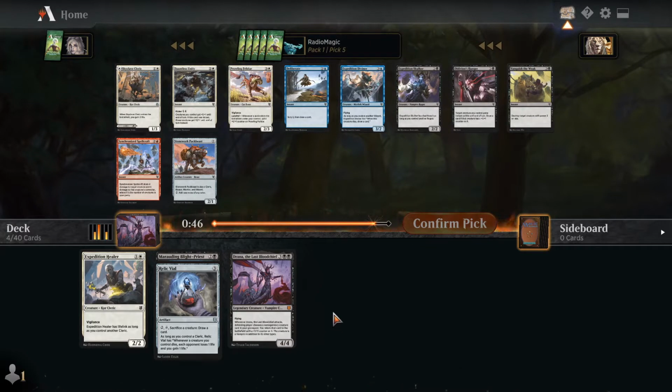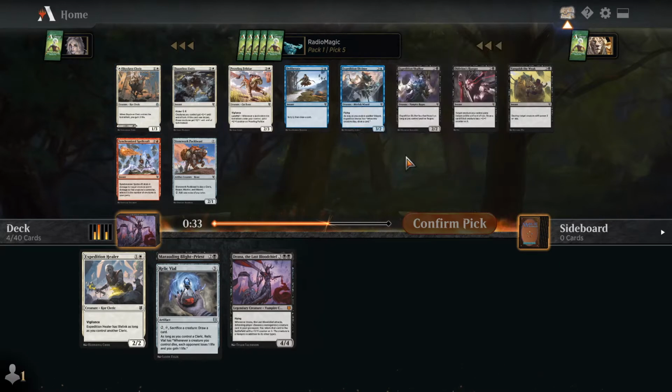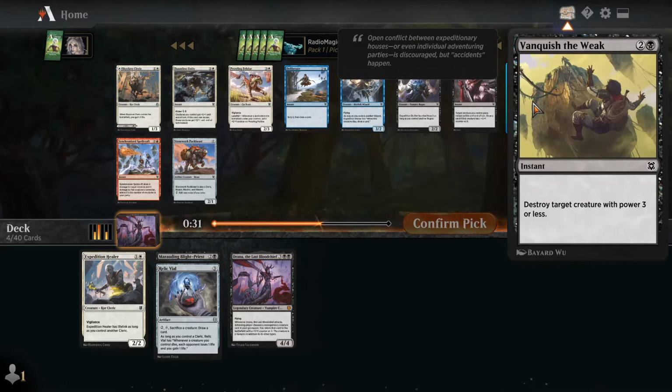I think we're kind of rewarded here. So there's a few options. Skyclave Cleric, obviously really good Cleric in the sub-theme. It's also a land, so if we top deck it late game, we can either play it as a creature or play it early as a land. We also have a Vanquish the Weak, though, and removal's obviously just really good.